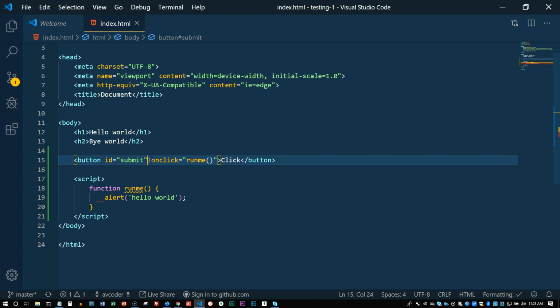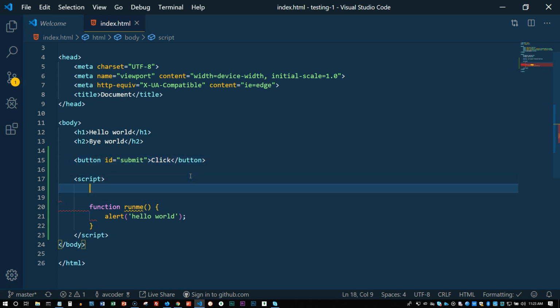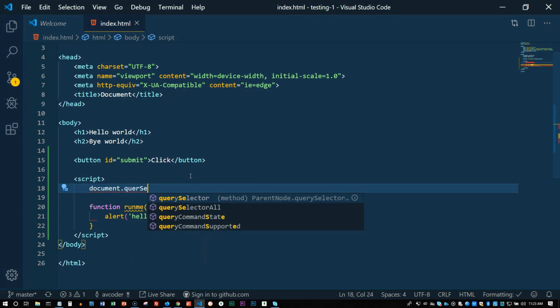So that's considered bad practice. Don't do that. The reason is that you're littering your HTML code with unneeded JavaScript. You want your HTML5 code to be clean, like that. And then on the JavaScript side, that's where you can use document.querySelector to grab this element and then do whatever you want with it. Okay, that's all I want to say about that.